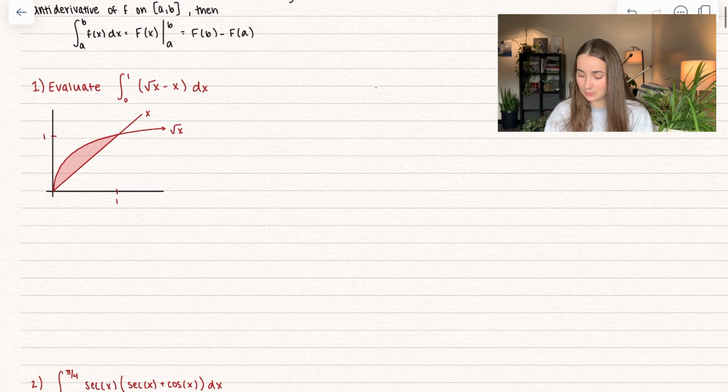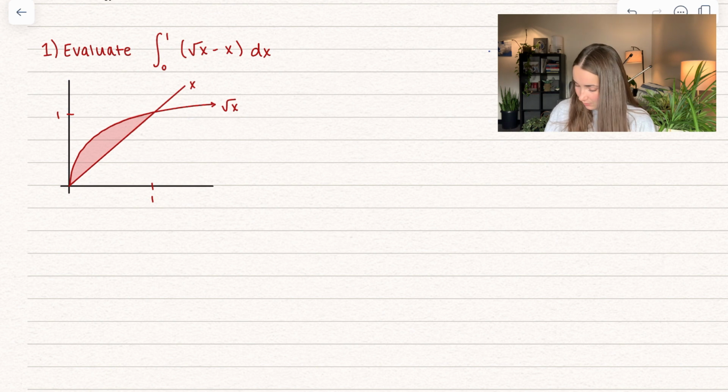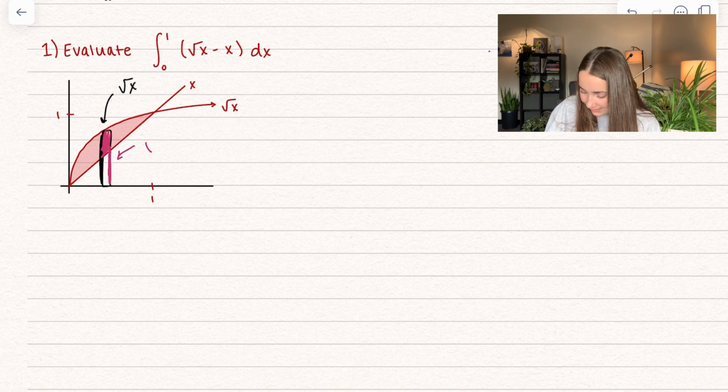Our first example is the integral from 0 to 1 of the square root of x minus x. I drew out a picture of what we're actually doing here, and we are finding the area between the two lines. So why do I know it's the area between the two lines? Let's take an example rectangle. So here is my little rectangle. We're taking our upper value, which is the square root of x, and that gives us the entire length. But we are subtracting off this little length right here because we only want to deal with this area. So this little length is x. So that's why we get the square root of x minus x. And we're doing that all the way between 0 and 1.